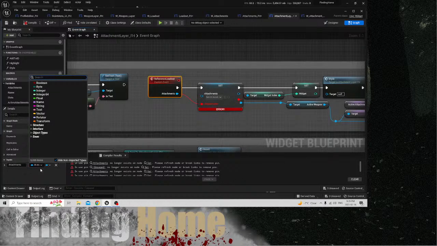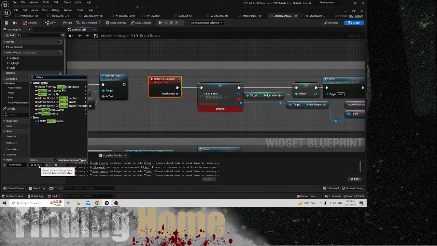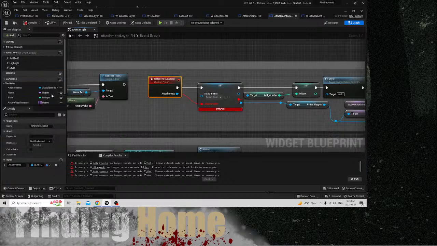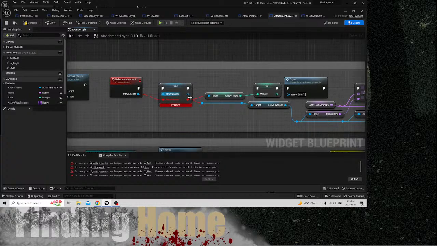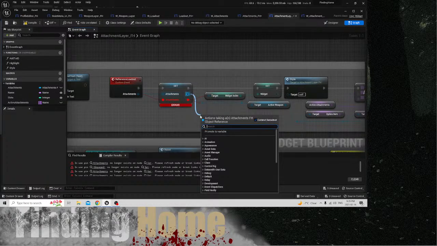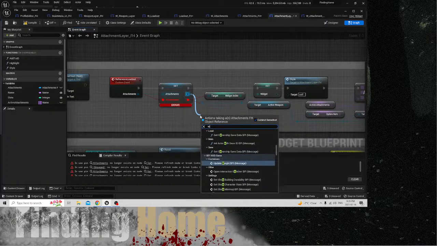This will be W attachments comes in. We will be getting attachments FH instead, and we will be setting that from attachments F8 we'll be getting widget index.